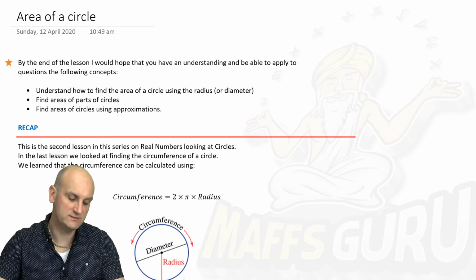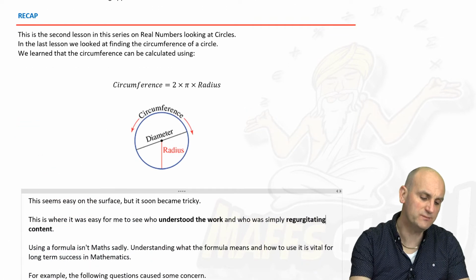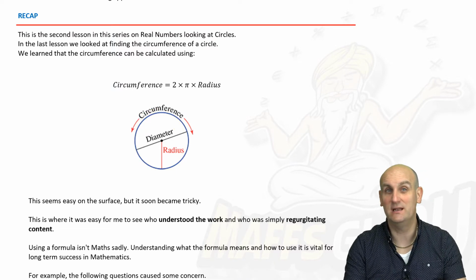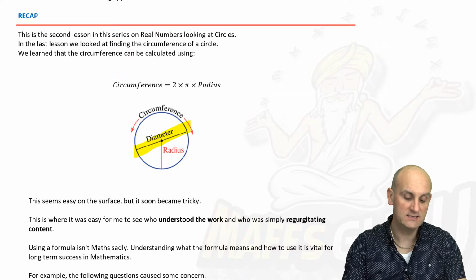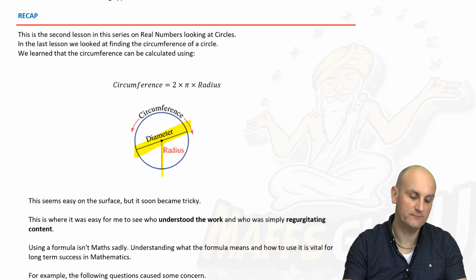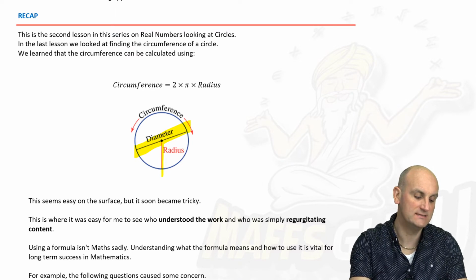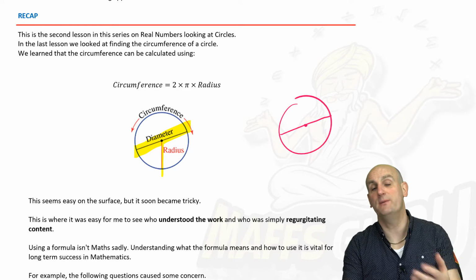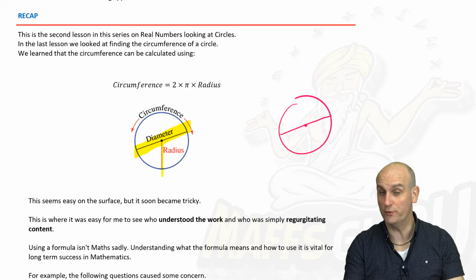Okay, so area of a circle. If you haven't watched the previous video, here's a quick recap. We knew that the circumference was all the way around the edge, and as I've just said, probably not going to need that in any way, shape or form, but what we are going to need is maybe the diameter and the radius. Now, what is a diameter? A diameter is nothing more than the distance from one side of a circle to the other passing through the center. Now, it has to pass through the center, otherwise it's known as a chord.